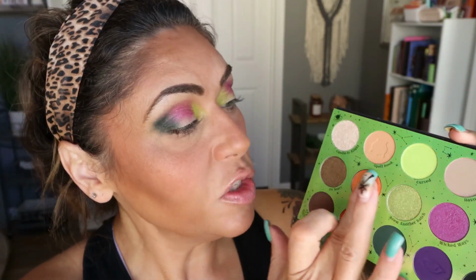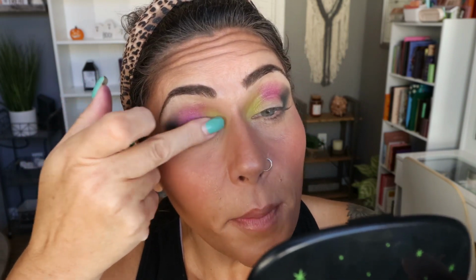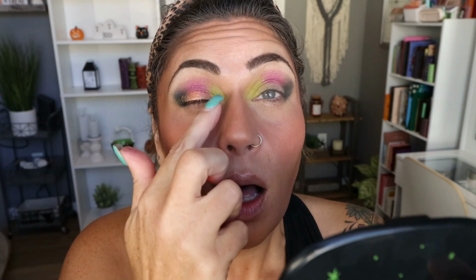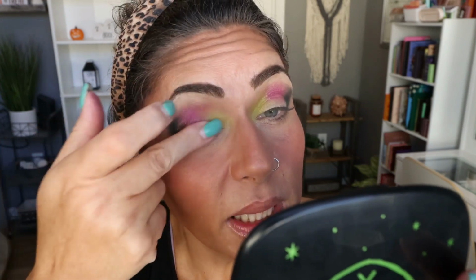Because I haven't used any orange in this look yet, I'm going to start with the orange shimmer shade here called Marvelous. And I'm going to use my finger to apply that. I like to show you how you can apply shimmer shades with your finger and with a brush. So I'm going to take Marvelous and I'm going to apply that on my lid, kind of focusing on the outer 2/3. Ooh, that's really beautiful.